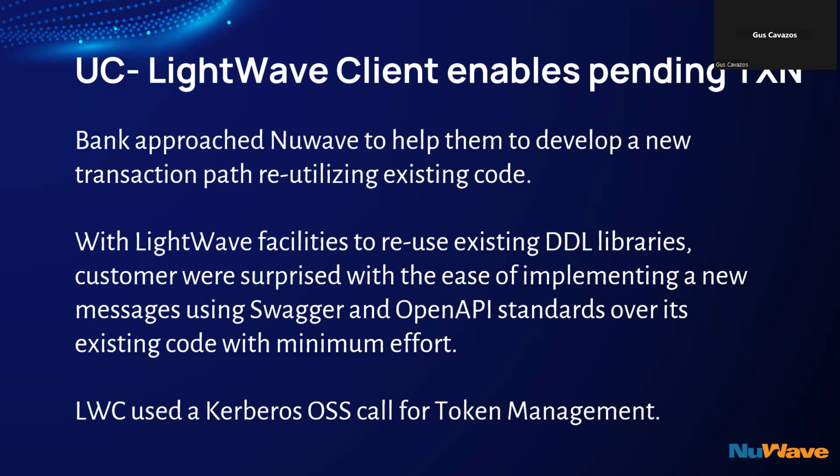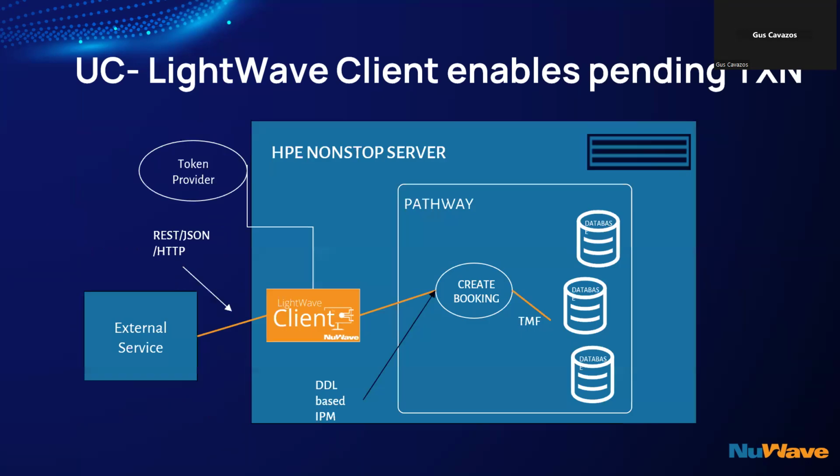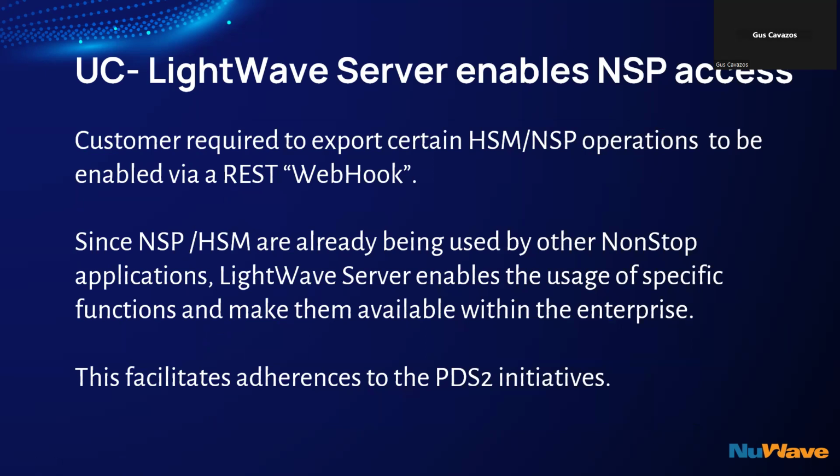They were happy with the results. Another aspect of this particular case is that we also use LightWave Client to request a token from a token management using Kerberos. Sorry, I have a cough. Using Kerberos under OSS. So that's a nice added bonus in that case. Here's a graphic just representing where everything is. The NonStop server, Pathway, all these things. And the LightWave server sits upon the NonStop, listening to a port and handling all those REST services that you want to export.